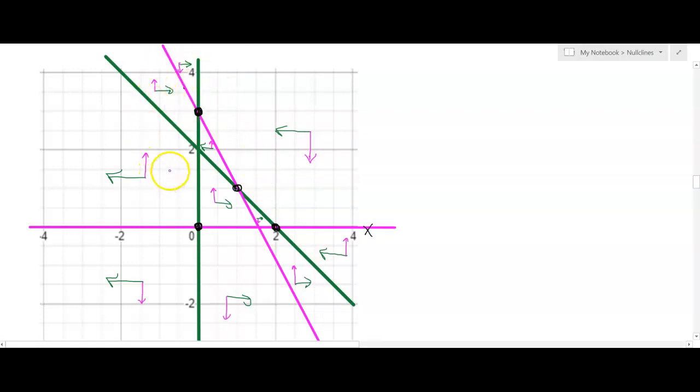The points kind of come up like this. They break through here, point to the right and up. They hit this y nullcline. The green arrows all suggest that that point's going to go through here. And now that point has to move down and to the right. Well, what if it hits this nullcline? Well, that's an x nullcline. We see that the arrows to the left and right contradict each other, but the downward component faces down, and so that point has to end up there.